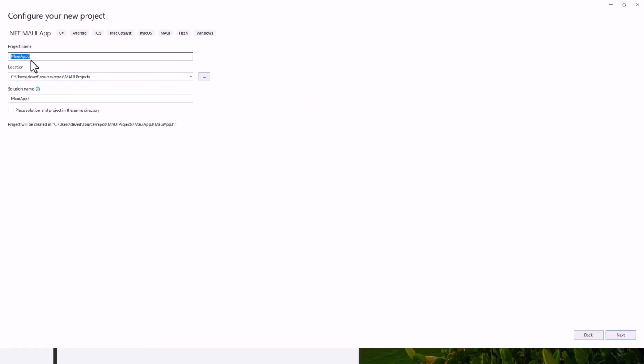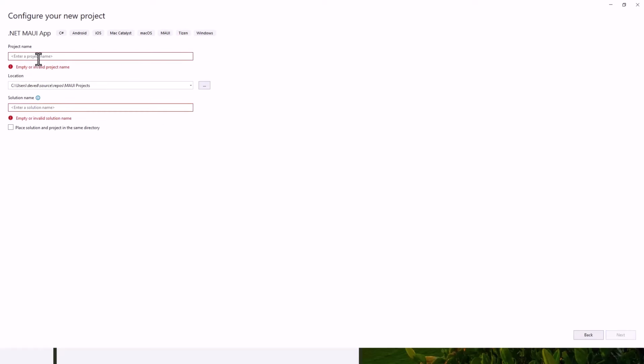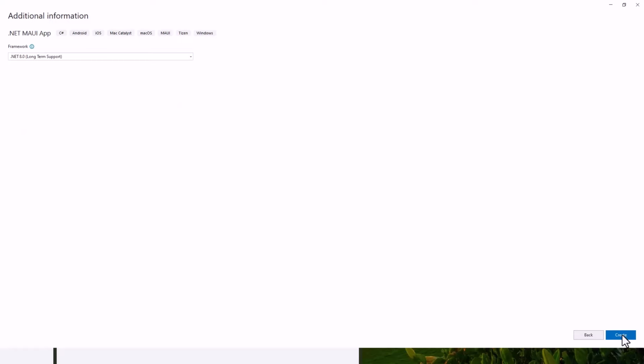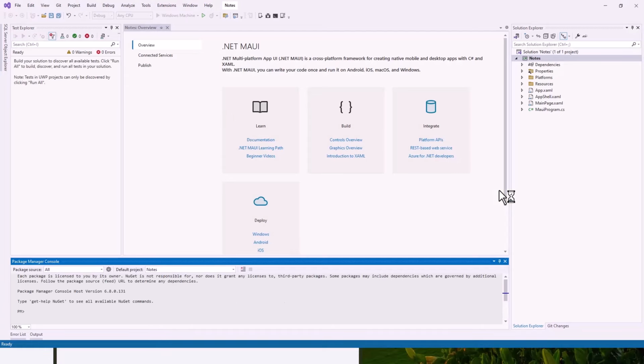I will make the project name notes, and the solution name is notes, and this is unchecked, so let it be. We'll click next. .NET 8 long-term support, create. So my project is created.